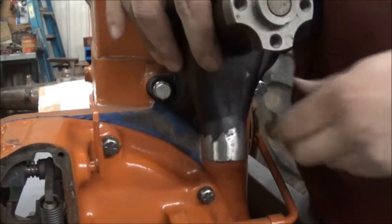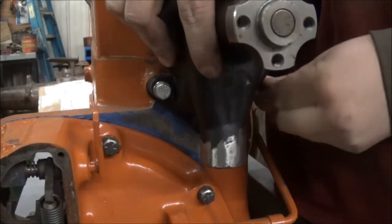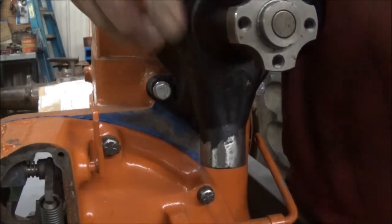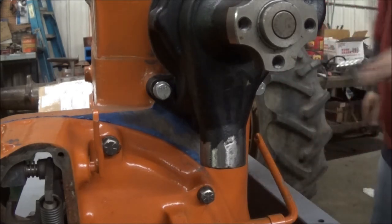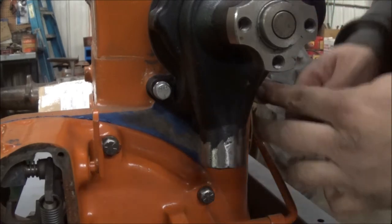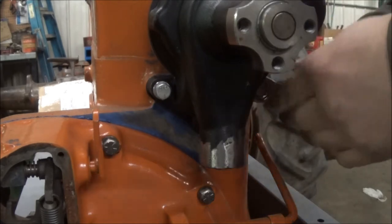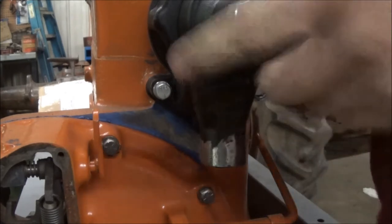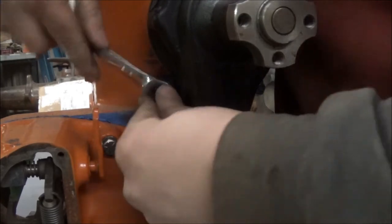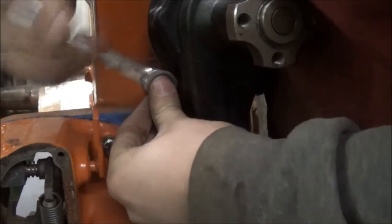Got a new fan for it too, but we'll put that on later. Got these fancy ratchet wrenches from Gear Wrench. This should save a lot of time when they fit. They fit on the other side just beautiful.